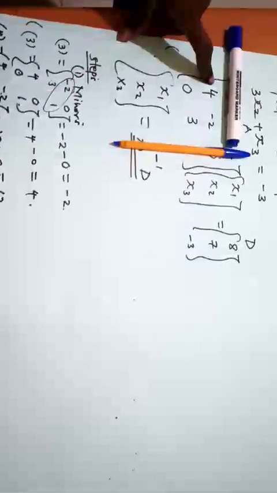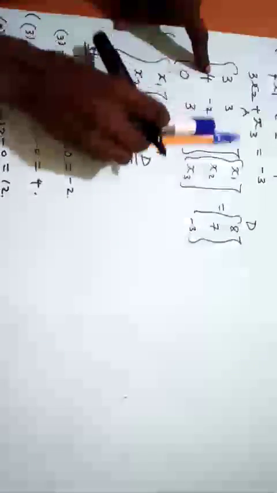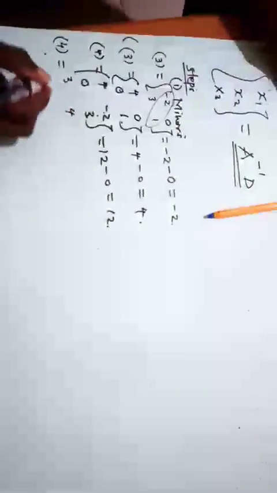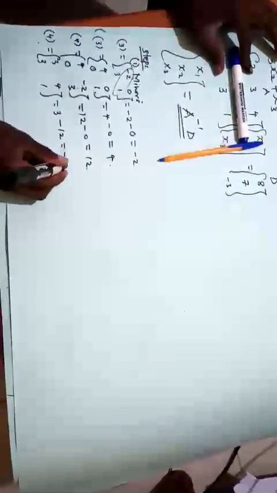You come to the second row, you are looking for the minor for 4 again, but now we are talking about this 4. When you talk about this 4, we say you don't see this column, and also you don't see these 2. So you will be having a 3, a 4, a 3, and a 1. So in this case, we'll be having 3 times 1, which is 3. Then you are subtracting 3 times 4, which is going to be 12, which gives us a negative 9.